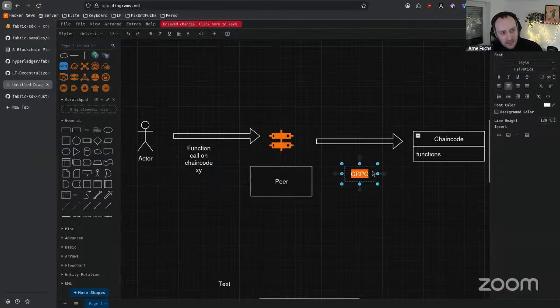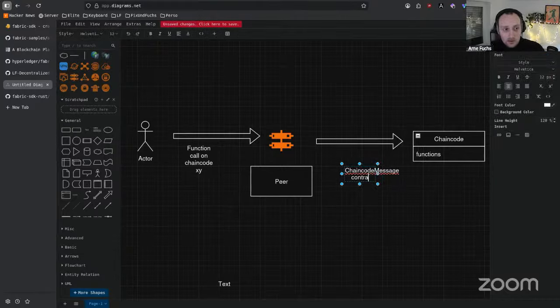What the chaincode gets is a chaincode message, right, with the provided details. So contract x, function y, and the args.